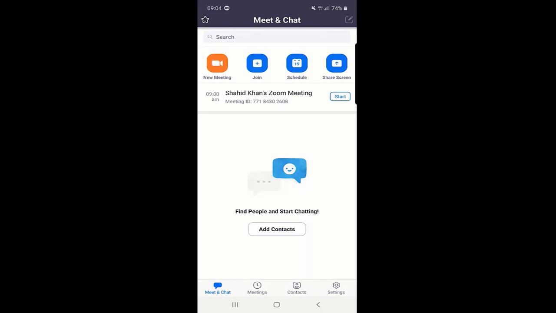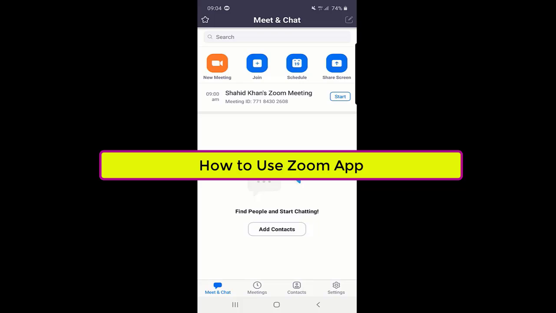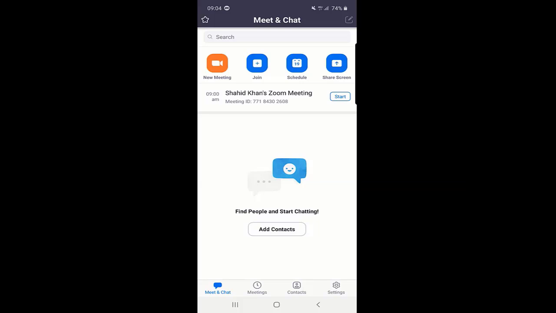Today I'm going to tell you how to use the Zoom application on mobile. As you know, Zoom can also be used on Mac and PC. In today's tutorial, I'm going to tell you how to join a meeting in the simplest way, and I will tell you how to host a meeting as well. Besides that, there are also some really good features of this application, so stay tuned and let's get started.